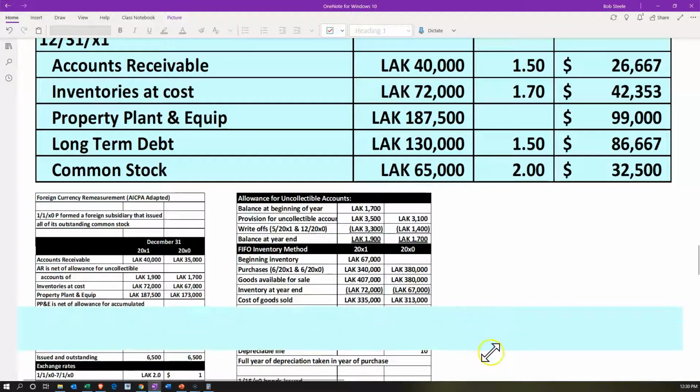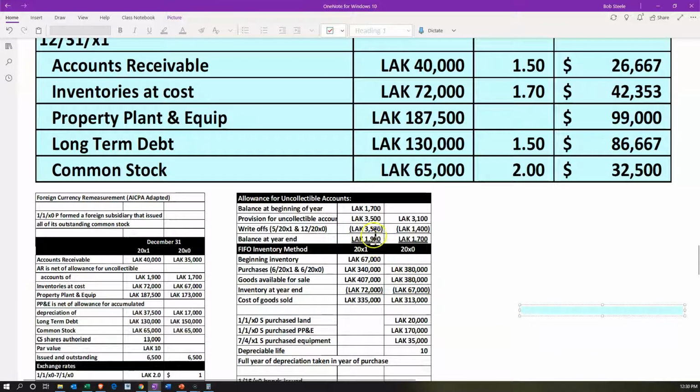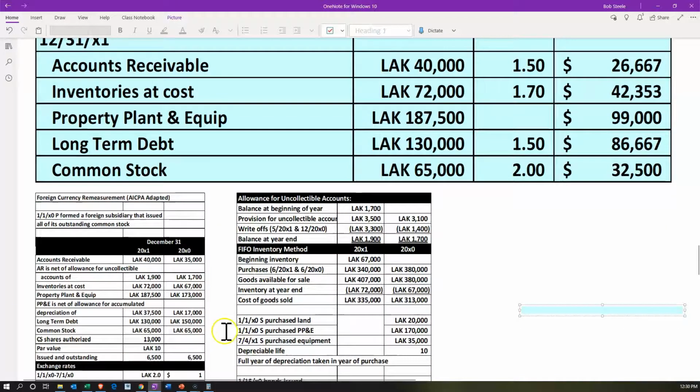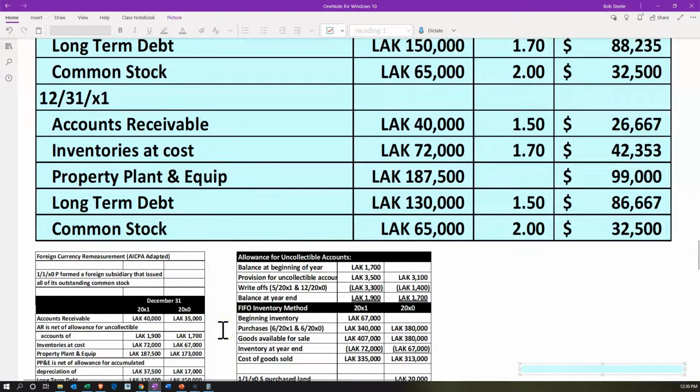Okay, and then let's move this down because I might need it later. I don't want to delete it, I just want to move it somewhere. Okay, the common stock. Same scenario on the common stock. It's going to differ now because we're going to use the historical item. It's still 65,000. It hasn't changed since the purchase took place, which was about 2 years ago. S company created the foreign subsidiary in 20X0, and then the common stock obviously didn't change for the 2-year time period.